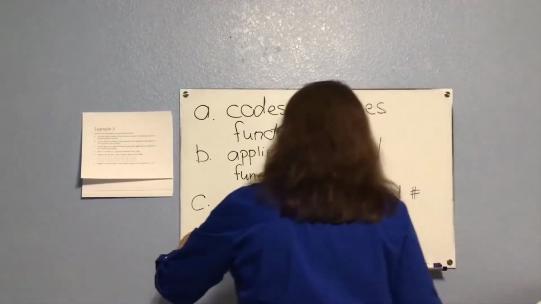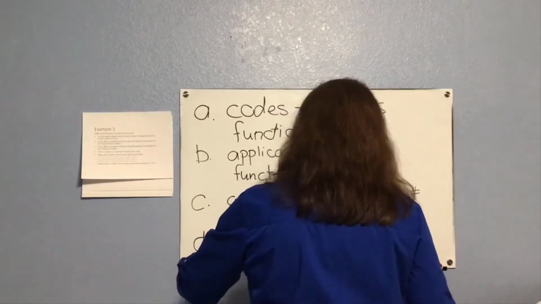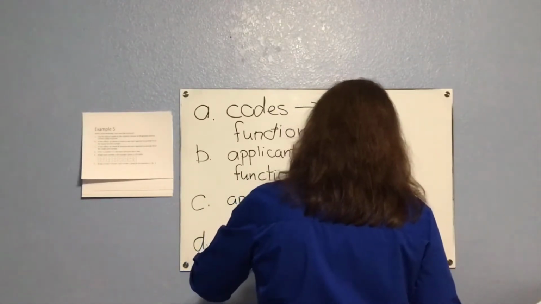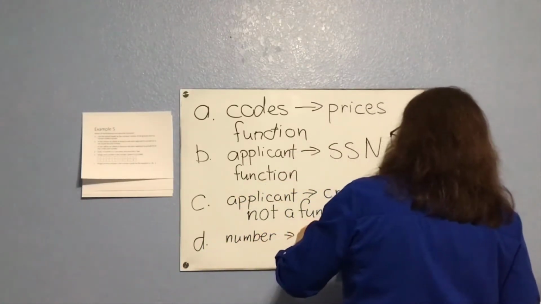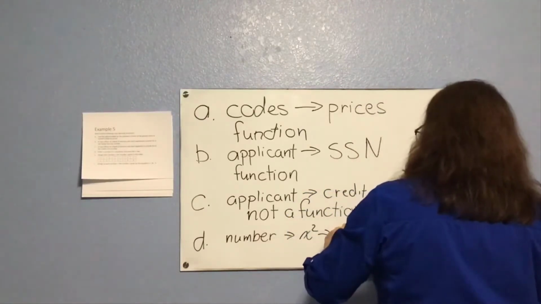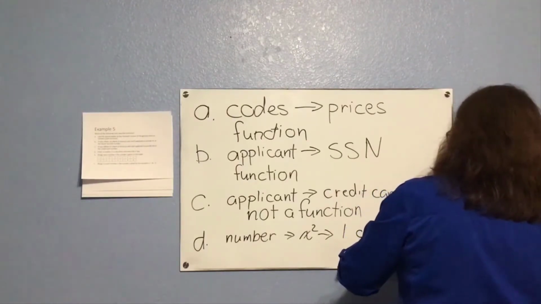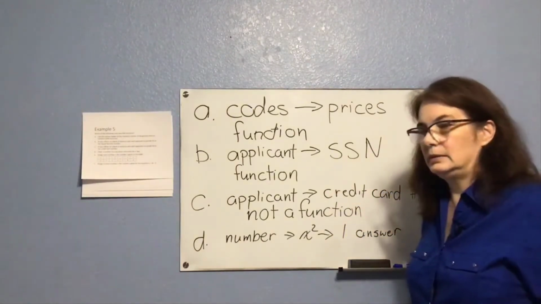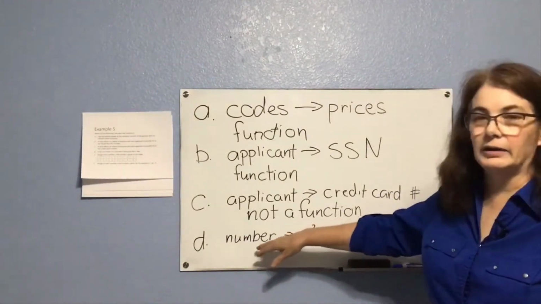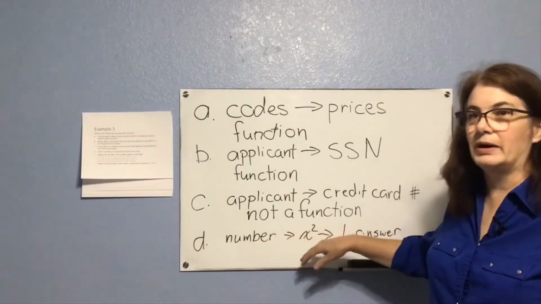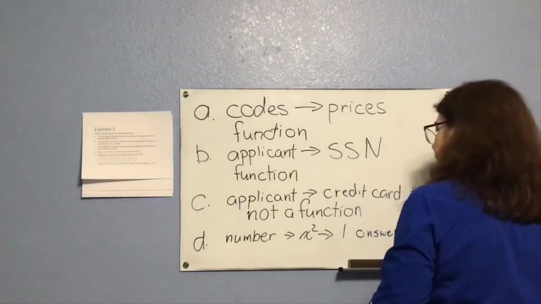Okay, let's do one more. If I put a number in the calculator, and then I press the x squared key, will I get one answer? I think we'd all be a little upset if we didn't. Every calculator, if I put a number in and I square it, there's only one answer. So this is also a function.